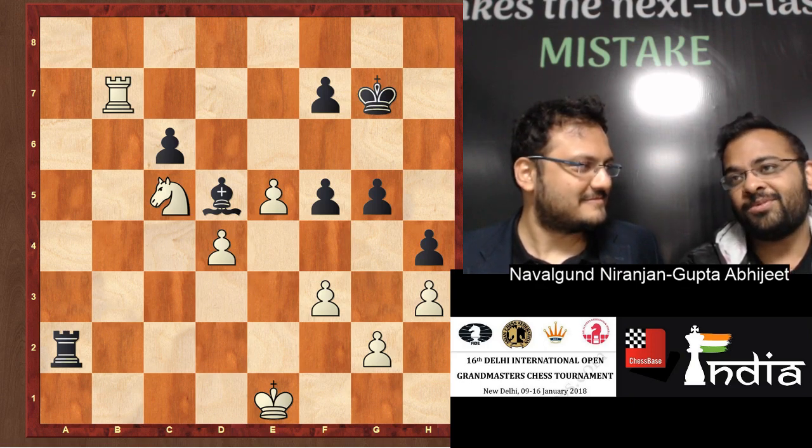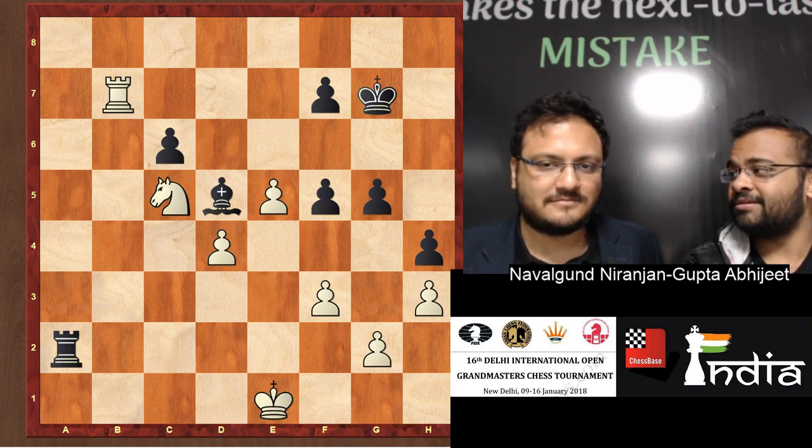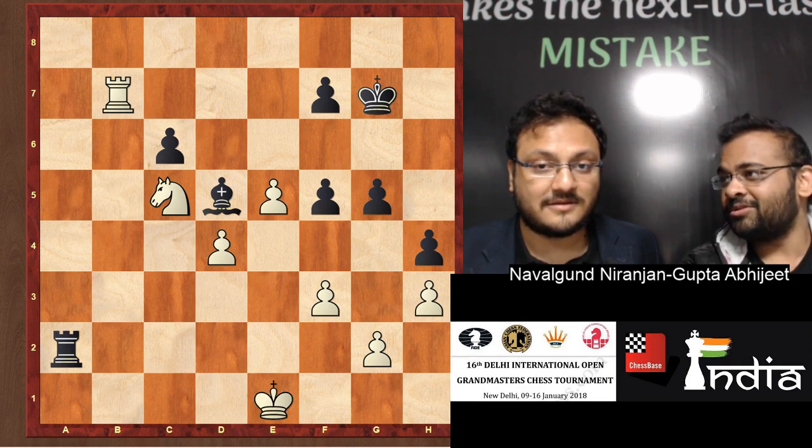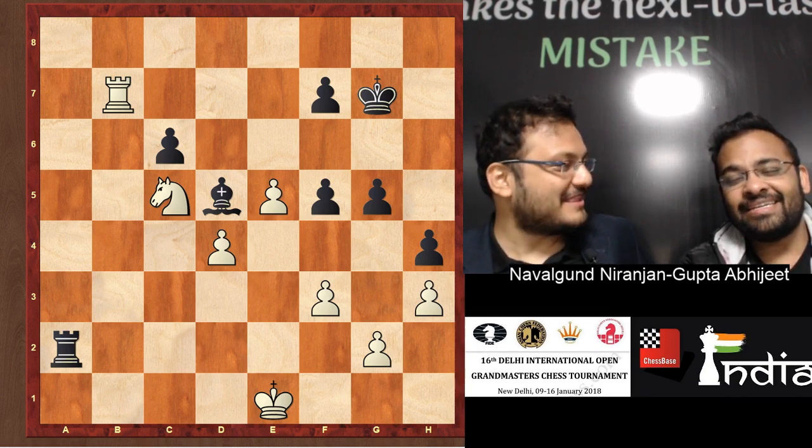But in the evening, it was the position I had. I was down a pawn, and later I checked with the computer, and when I was pawn down, the position was +3. Really? Yeah, when I was down a pawn. So imagine how good my position was.